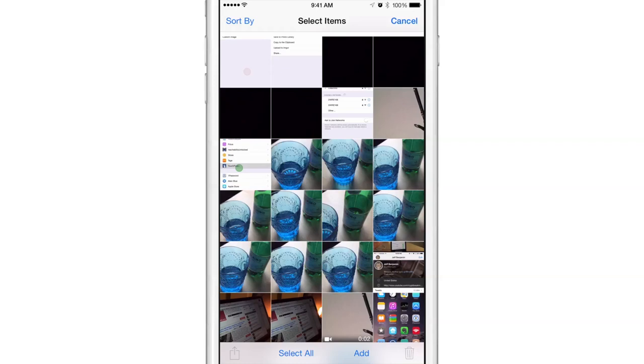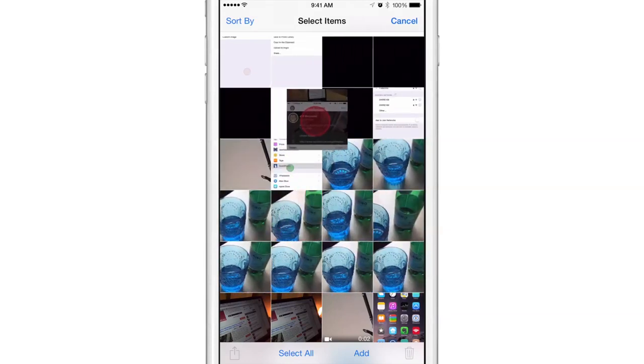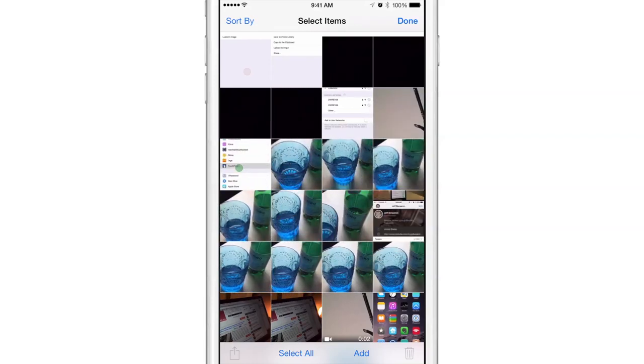So those are just two of the really cool features that are extremely appreciated by someone who just wants basic power user features. I wouldn't even consider these necessarily power user features, but it's so nice to have them. And not only that, but you can actually rearrange the photos in your album manually. So if you tap select again and you tap and hold on a particular photo, say this one, and you want to just move it, well, yeah, you can do that. You don't have to have it sorted in any particular way. You can just rearrange it to your liking. And if you don't want that picture next to that one, you just move it right there.